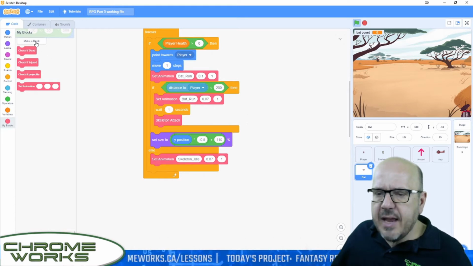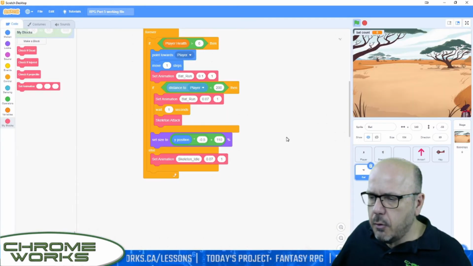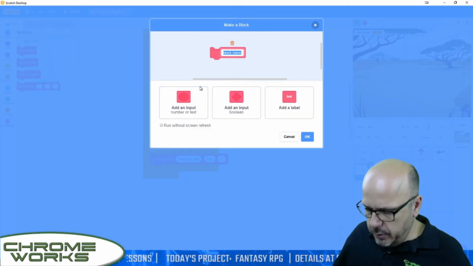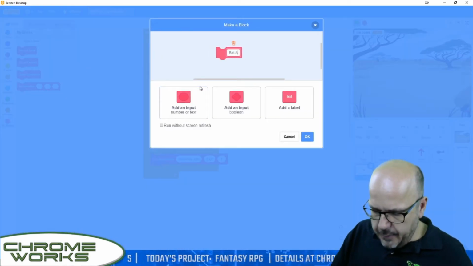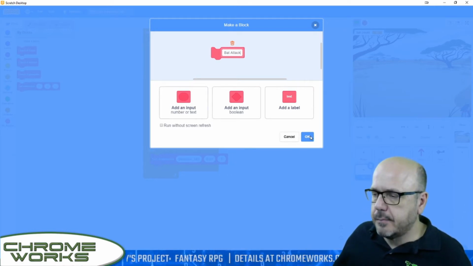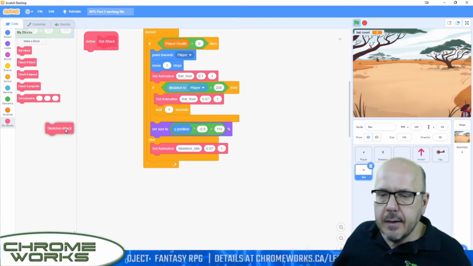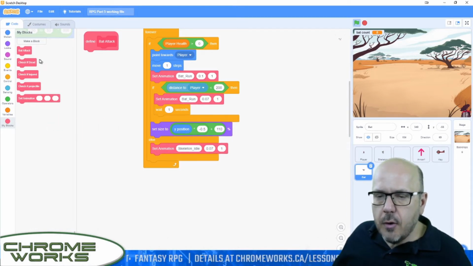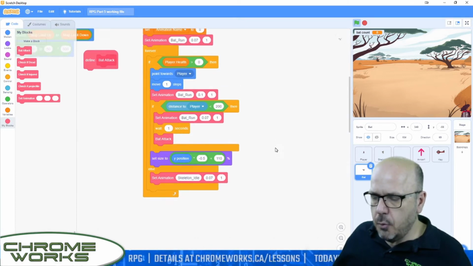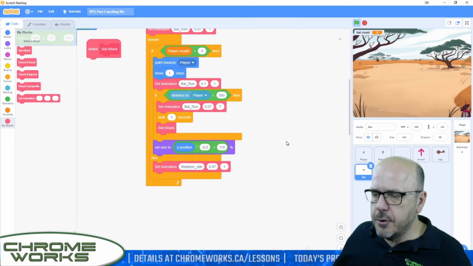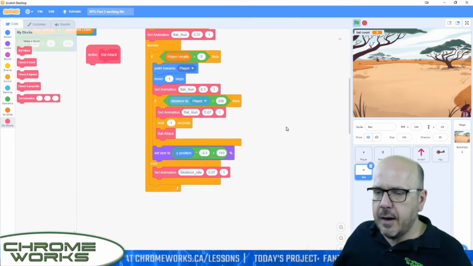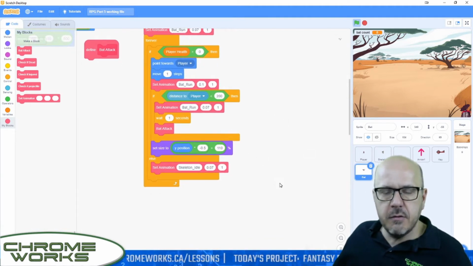So let's go ahead and make a new block here called, sorry, what was it called? It was called bat attack. Make a new block. We don't have to set up any other parameters here, so let's just go bat attack, and I'll just sub that in. So we should have been able to edit it, and I bet if you're trying at home, you'll probably be able to do it if you're working on the online version. It's just that I'm working on the desktop version. I've been having some connectivity problems with the Scratch server today, so I thought I would try doing this in the desktop version where it's a little smoother.